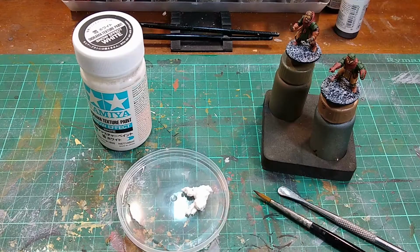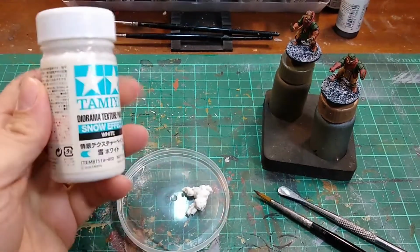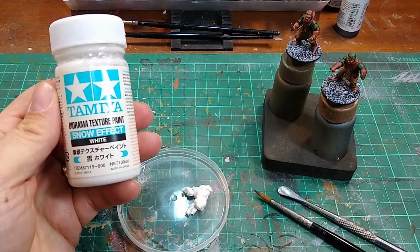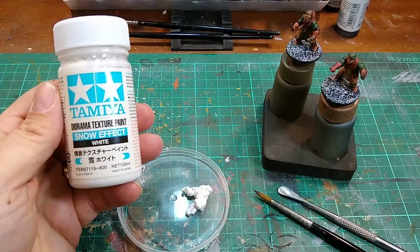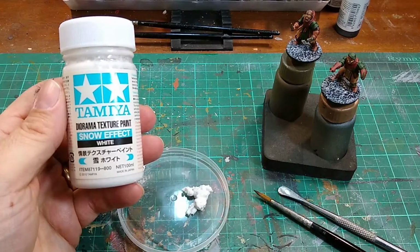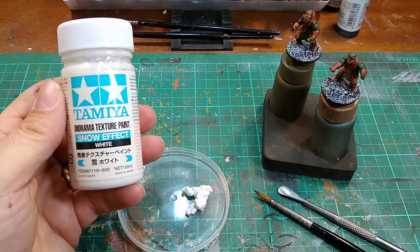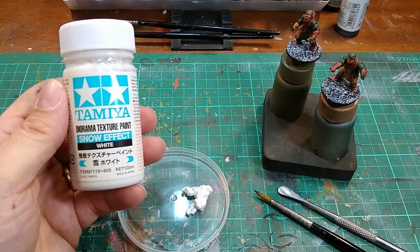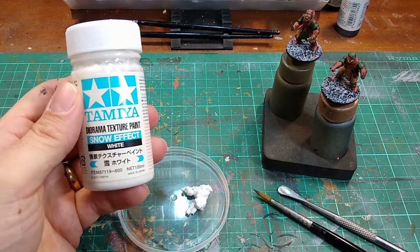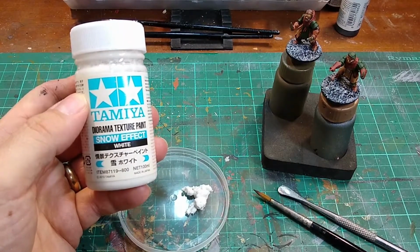So I just wanted to share with you one of my favourite snow products that I've come across, and it's this Tamiya diorama texture paint. It's awesome stuff. It can be difficult to apply, but when it dries it is rock hard, and gives a very realistic looking snow effect, particularly if you want comfy snow. And you can make it smooth with a brush, or you can leave it rough so it looks like it's been trampled. You can add colour to it if you want to make it dirty and stuff like that. It's fantastic. And because it sets hard, you know that it's not going to come off the bases.